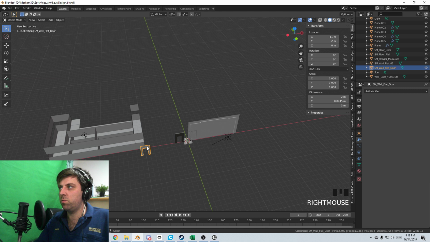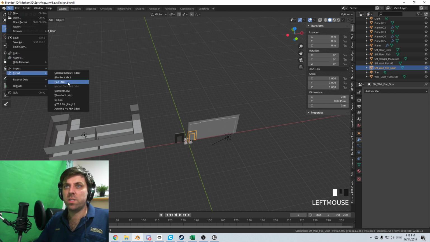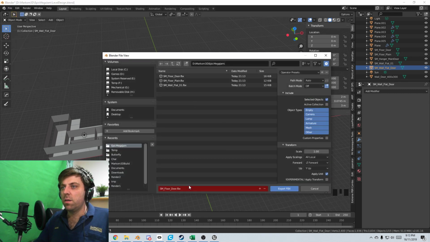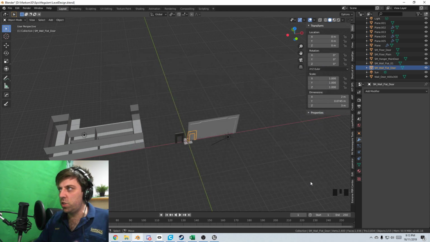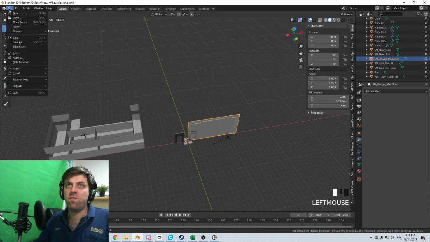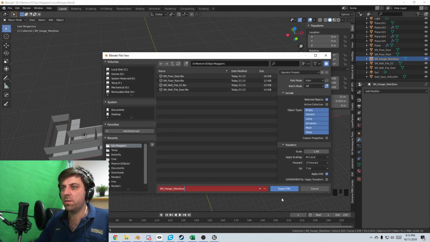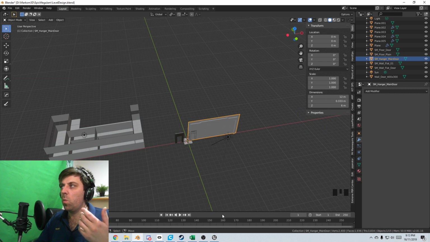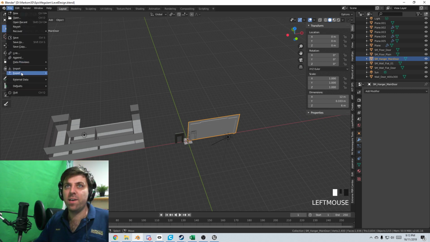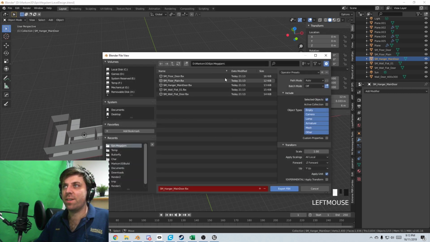Alt G, and you are flat door. File, export, FBX. Flat door. And this one here. File, export, FBX. That one, main hangar door. Where did I save them? File, export, FBX. Sick.